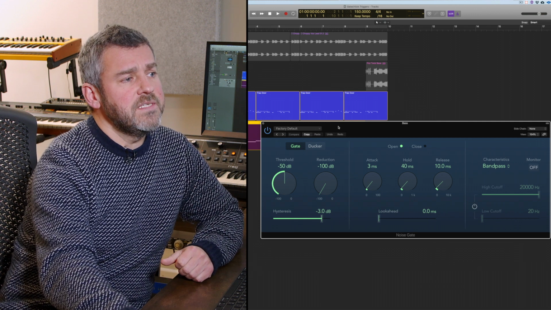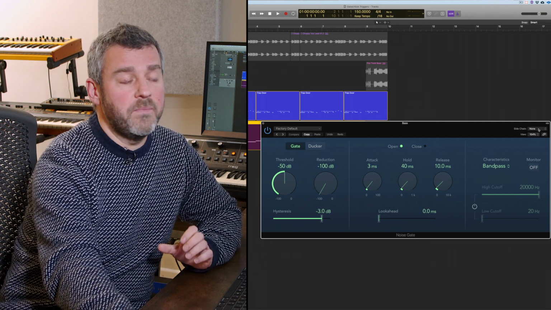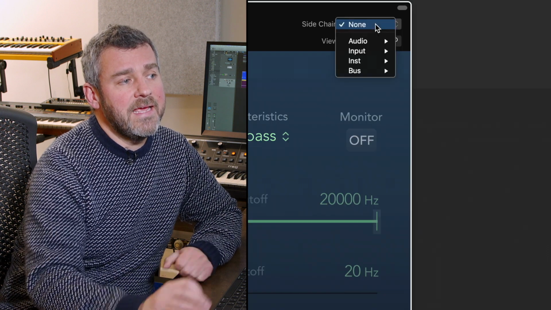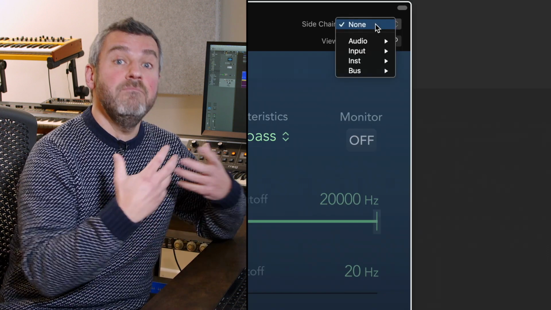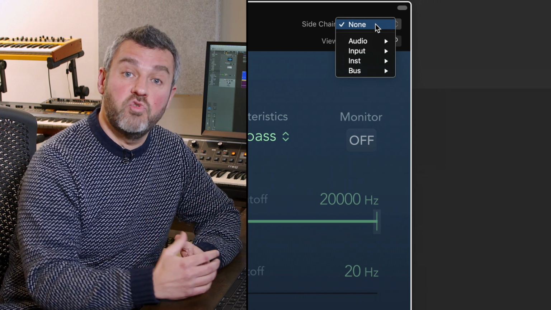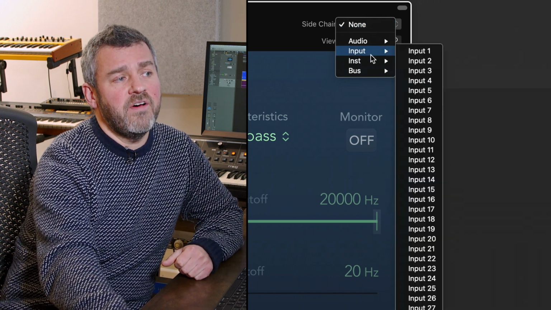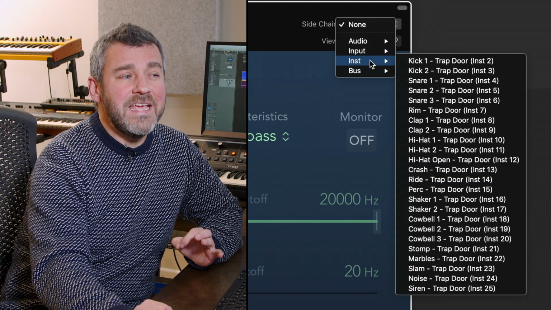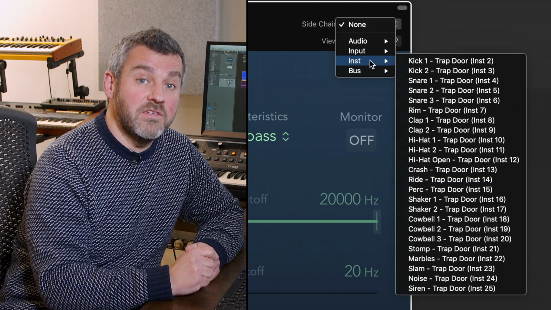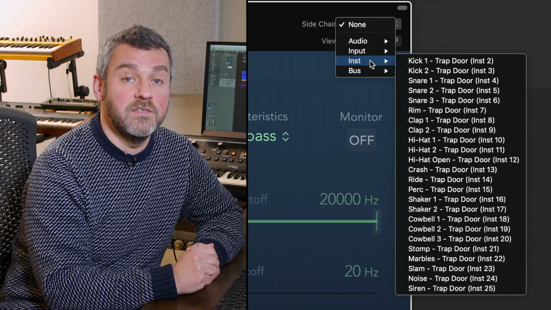So what I want to do is to come to the sidechain option up in the top right hand corner, and I'm going to click here to select the input source I want to act as a trigger for the bass line. Now, when I come into here, what I have a chance to do is to come and find an instrument. And what I can do is to select one of the instruments within Drum Machine Designer's instrument list.